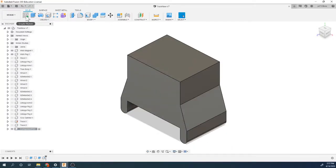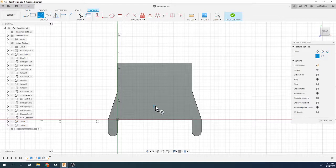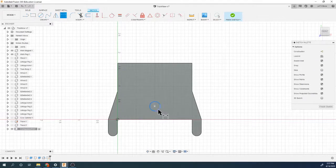And now we're going to put our hitch magnet hole on this. So I'm going to create a hole, and get the 0.25 diameter hole. Now we want to dimension to here, which is 1 inch. Now this is kind of our critical piece right here. How high does this need to be? I'm actually going to delete this and do it from this tangent point. So this is to the center of this.